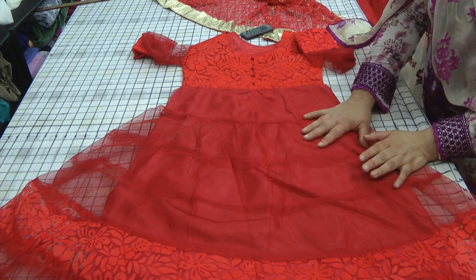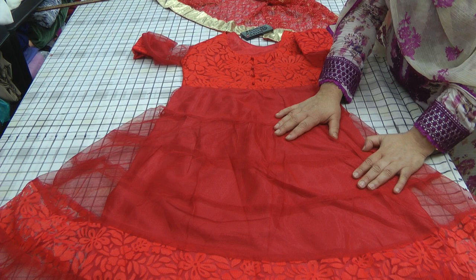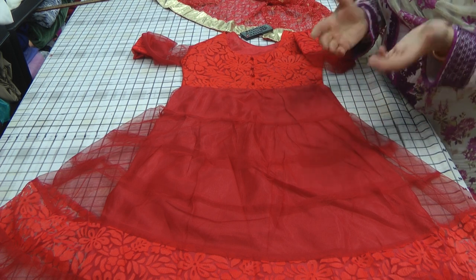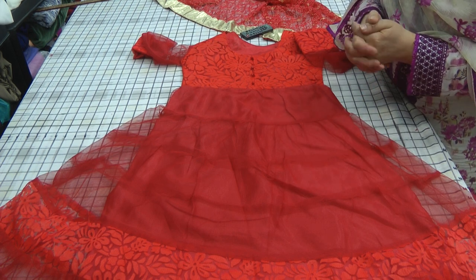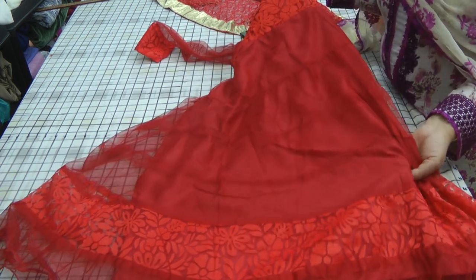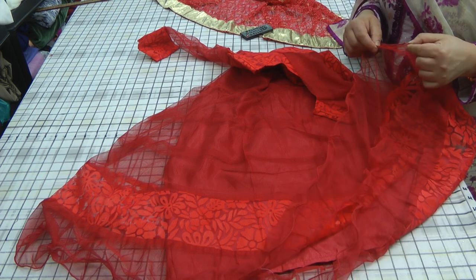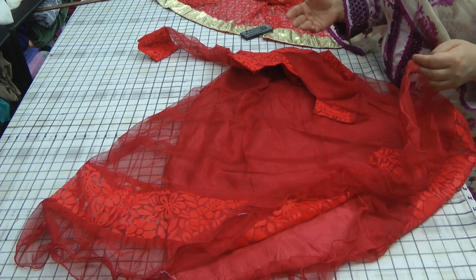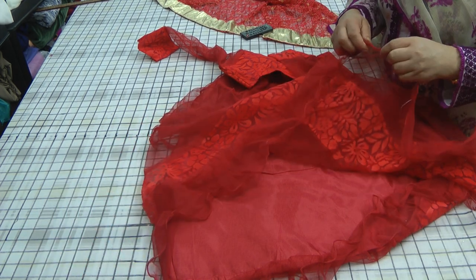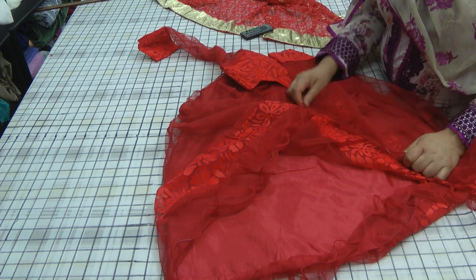More on that competition inshallah next week. But if you like any of the colours, I want reserved suits by the end of the month and they are going to be very cheap. Now, the three contest questions: the first question is how many colours are these suits available in, the second question is what would you price these at, and the third question is what is your opinion — your first impression of the suit.